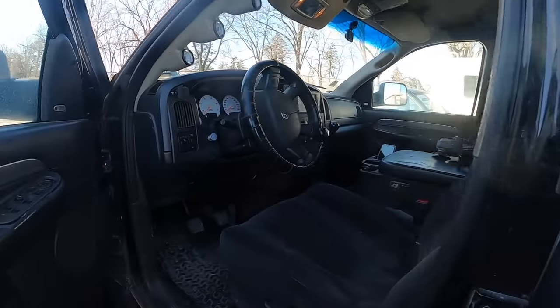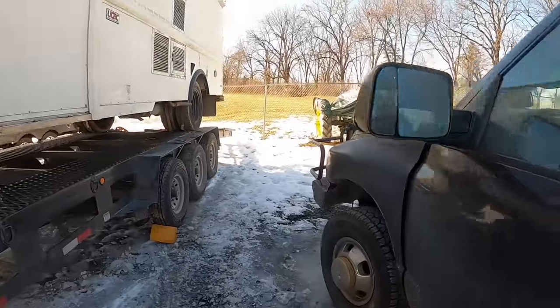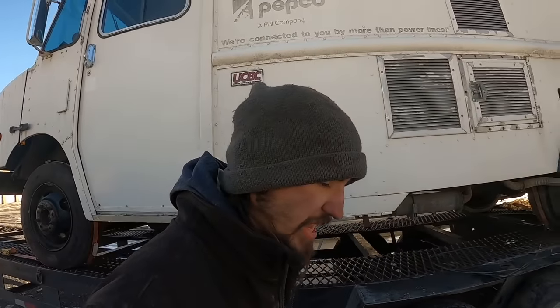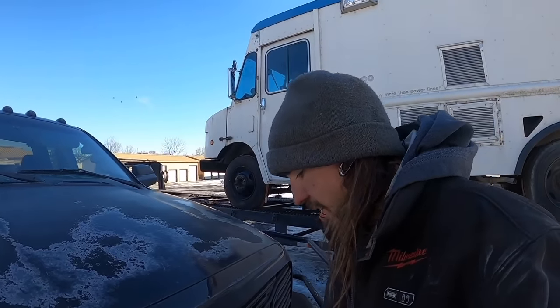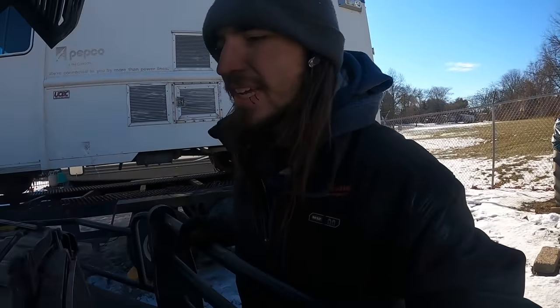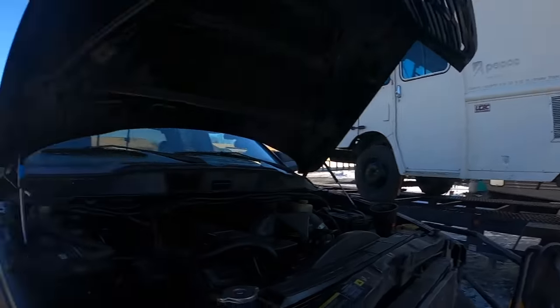But since I gotta start this thing, I might as well try to bleed the coolant. I don't wanna spend all day here. The truck really doesn't need much other than a front main seal and an air filter, which will be in on Wednesday, so I don't have to worry about that a ton.